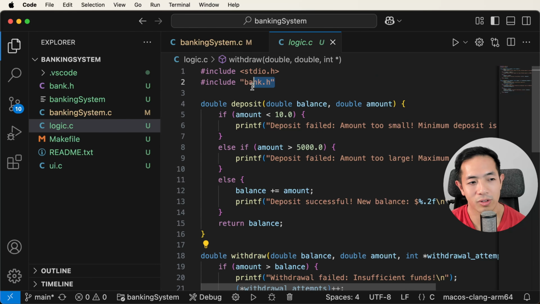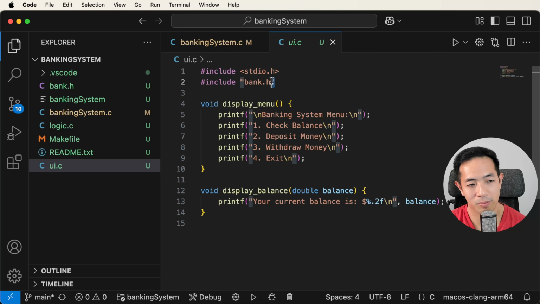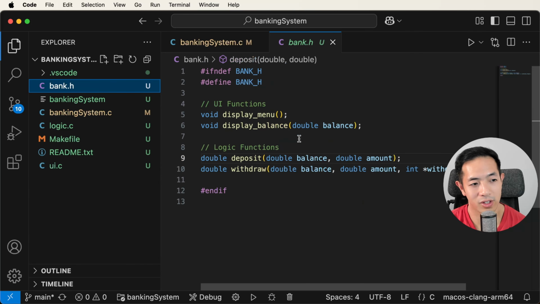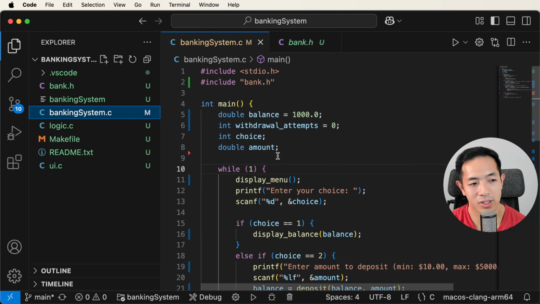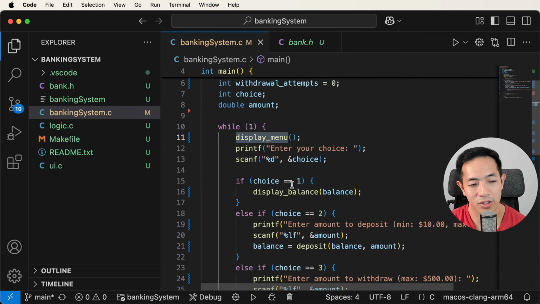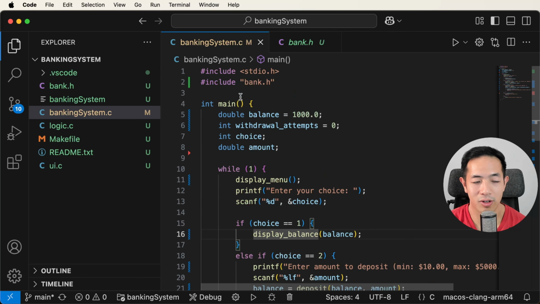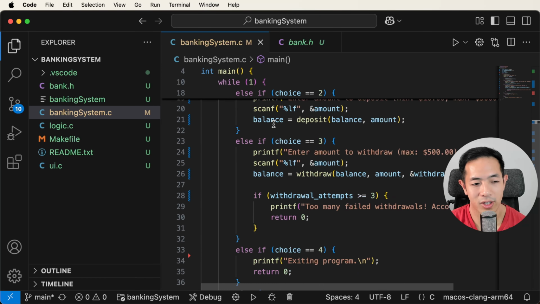And then they're all including this bank.h file. So this bank.h file is a common header file that has all of the function prototypes here, and then bankingsystem.c is just going to include that one, and so that's how it's able to call these functions here. And so now you see in our main banking system.c, this file is a lot cleaner.